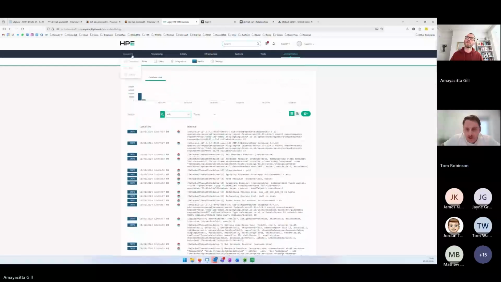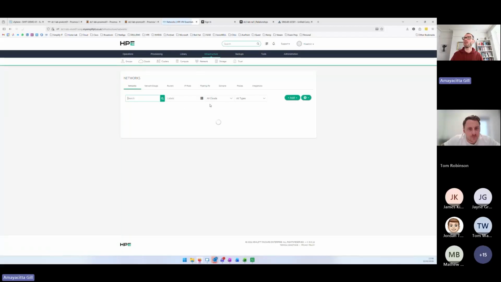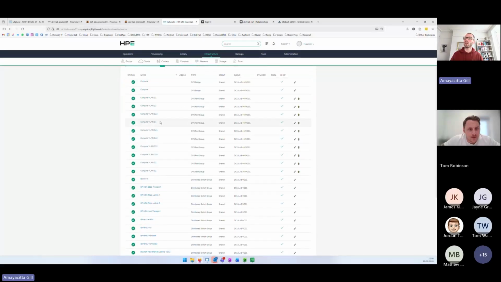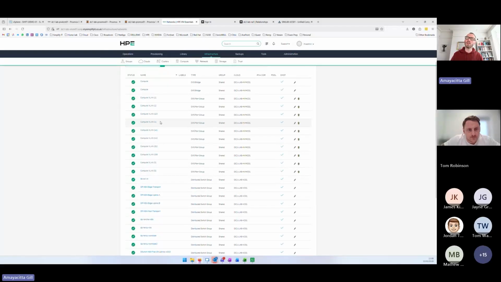Okay. And then is there something similar to vDistributed Switches on HPE? So the switching side of it is done in a policy area. So the networks that you configure are pushed, yeah. It's similar to Proxmox.